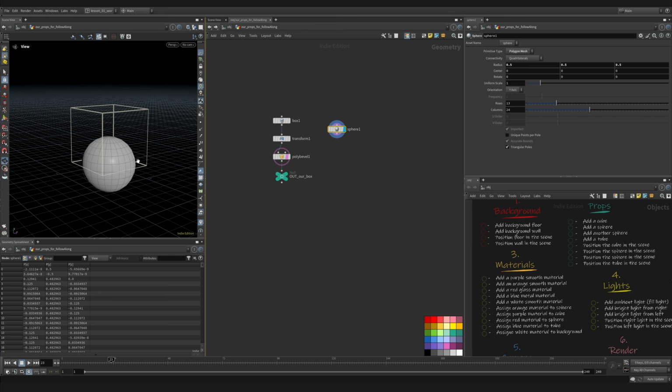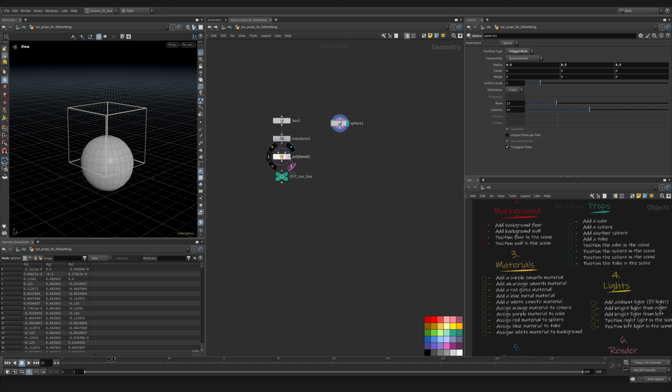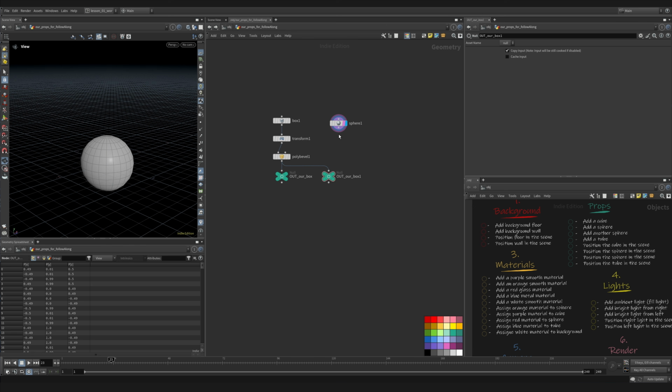Sphere, we're going to load it in. Again, the template flag's here, we're going to hide that. Select the template flag here, you can disable it and enable it. We're going to Alt drag this to duplicate the node. We'll name this out, space, sphere. You can't have spaces in node names, so it automatically has an underscore. We're going to do out sphere.